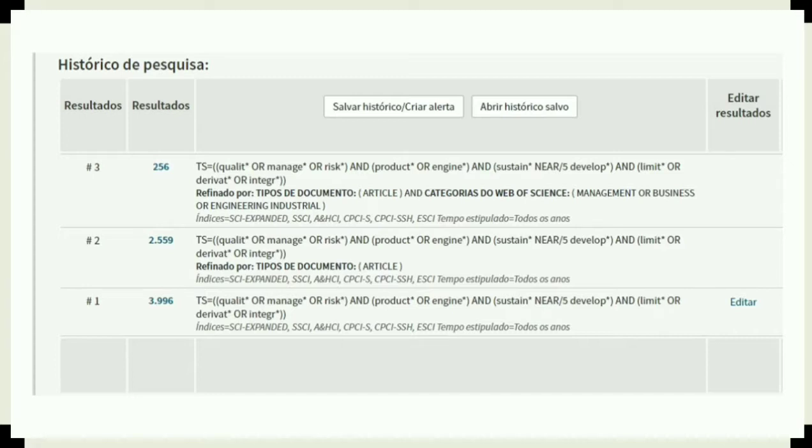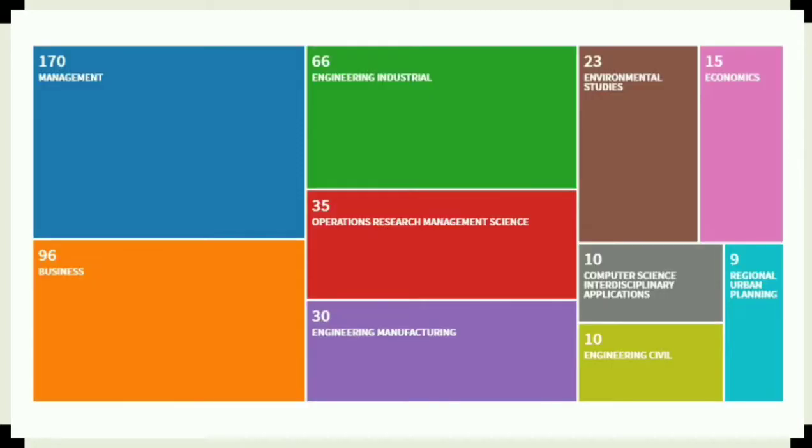Of particular note are the Management, Business, and Industrial Engineering categories, which can be considered very close to production engineering. This highlight comes due to the selection of 3 categories in the refinement. However, it was possible to note other categories that have significant contributions to the consultation carried out, such as the operational research category, which is also one of the major areas of industrial engineering, and also the category of manufacturing engineering, which applies the practices and concepts of the area of quality quite frequently.